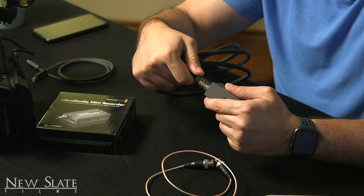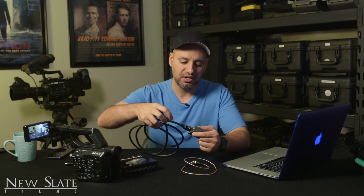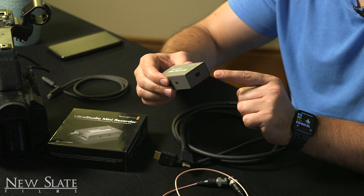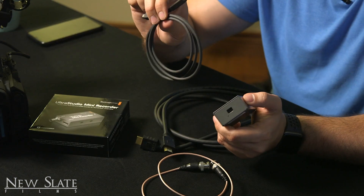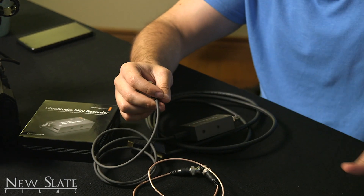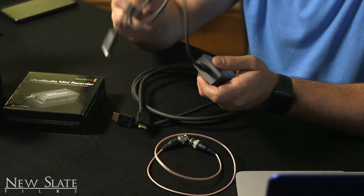You connect the cable here and then into the back of the camera. For DSLRs and things like that, you will have a mini HDMI to full HDMI connection. So that's your input from camera to here. Then the output from here to the computer is Thunderbolt — it doesn't come with that cable either, but you plug it in from this Thunderbolt connection to your laptop. If you have a newer laptop like the newest Macs that only have USB-C, Thunderbolt 3 or Thunderbolt 4, you'll need a cable that converts this Thunderbolt 1 into USB-C. You can get those cables for about $50.